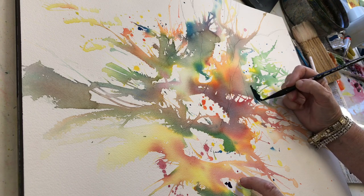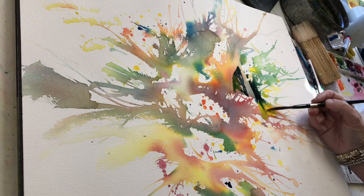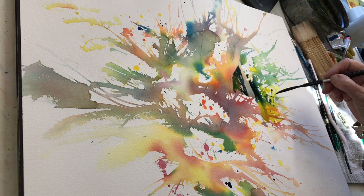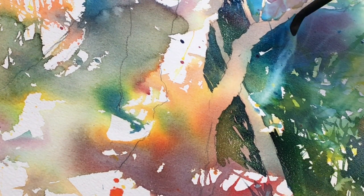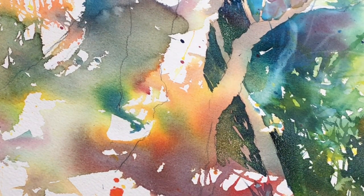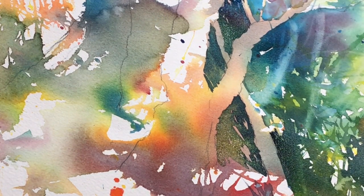Now I'm using negative painting to start bringing the edges of my trees forward. My colour mixtures are Alizarin Crimson, Windsor Blue, and yellow all mixed together, and I'm using the dagger brush. You have to be strategic about what colour is going to go over another colour — be very careful about that. I'm using my thirsty brush, a number eight Black Velvet series, with just clean water — a damp brush rolled into the paint to soak up colour. This creates ghost-like trees that I'll work to later with negative painting to make the edges stand out more.